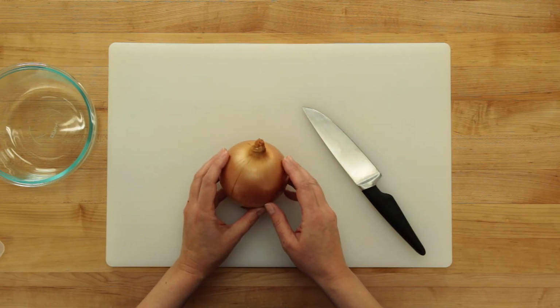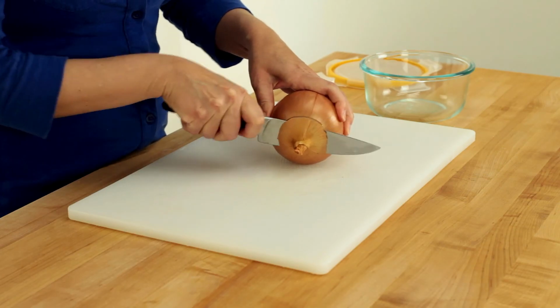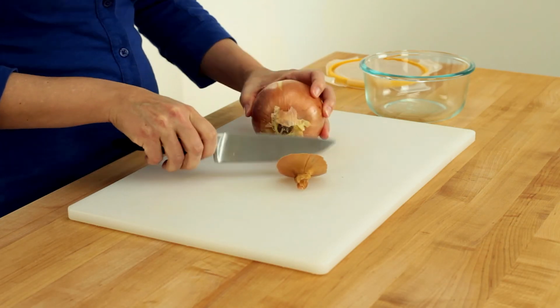Onions are a mainstay in much of my cooking. While it's not hard to cut some onion every night before I prep dinner, it's so much more convenient if I've already got chopped onion in the refrigerator. Plus, I cry less often. Choose onions that are firm and clean and store them in a cool, dry place until you're ready to use them. I start by chopping off the stem and root ends of the onion.